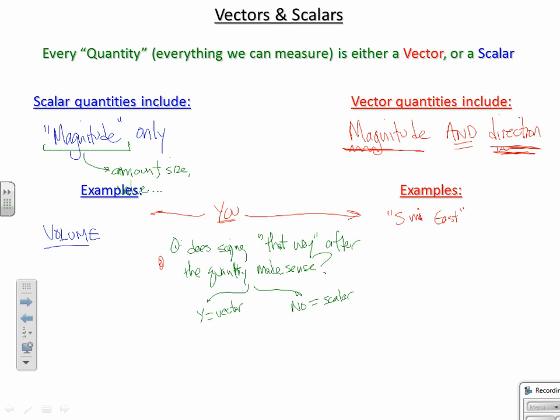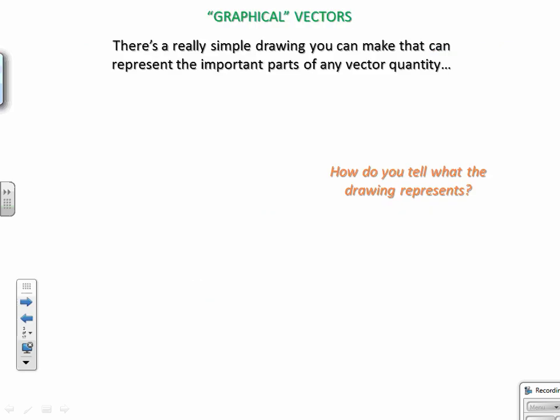All right. Now, what I don't want you to do is just say, well, what if I said 10 inches west? Is that a different one? That's not a different one. You're still measuring how far something goes and what direction. So come up with different things you can measure. They're going to have different units. Now, the problem is we might have already done all this in class. Oh, well. Next.